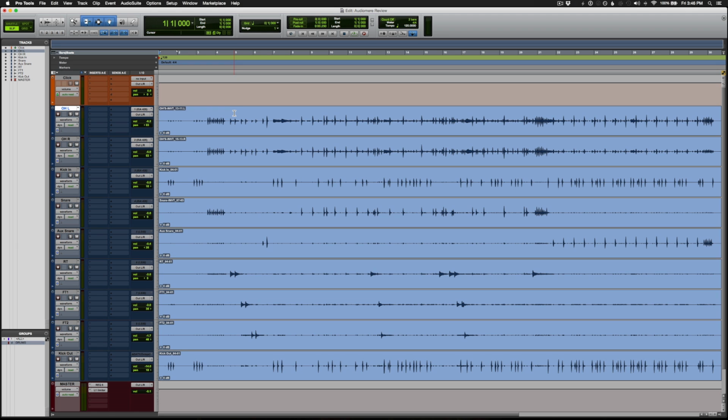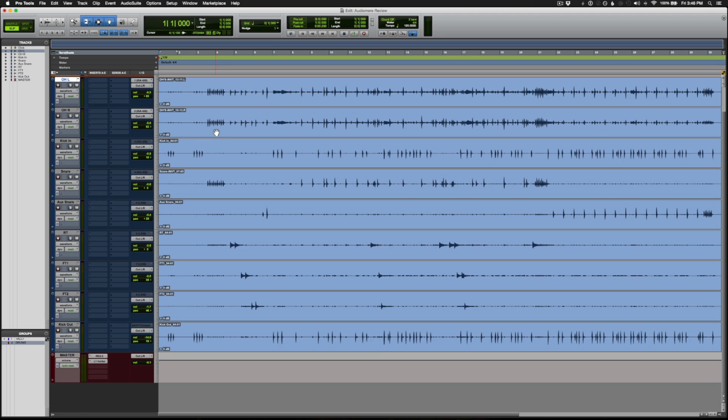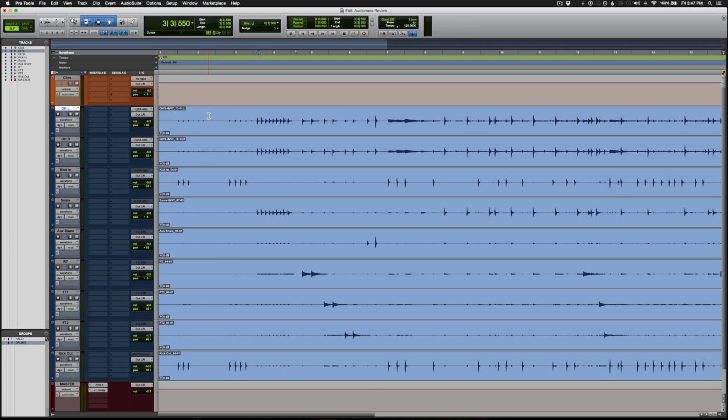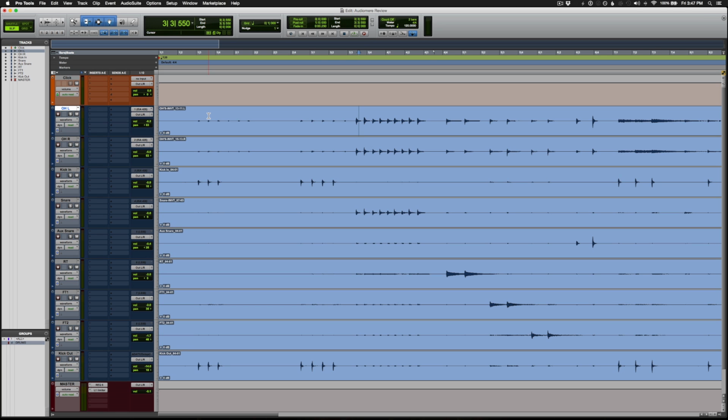And what it does is it analyzes the polarity of individual tracks, let's say in a multi-track drum recording, for example, and it flips the polarity on the tracks that need it, so that way they're all in phase with each other. So this is very important, especially when you try to get into mixing and trying to make everything sound like you think it should.